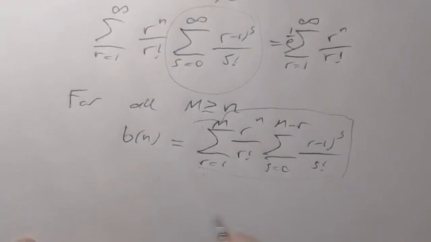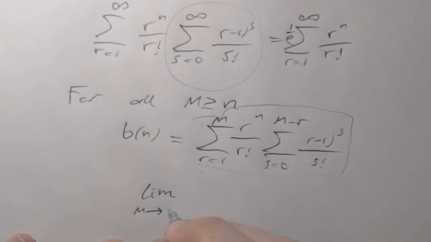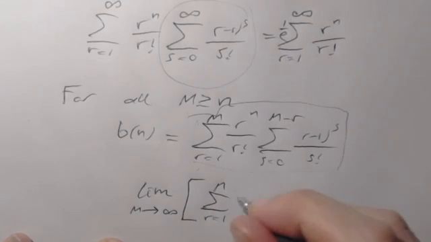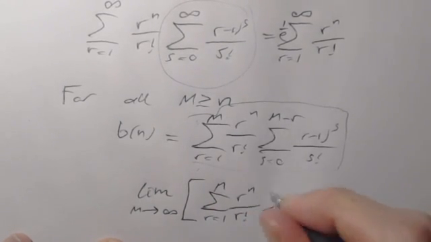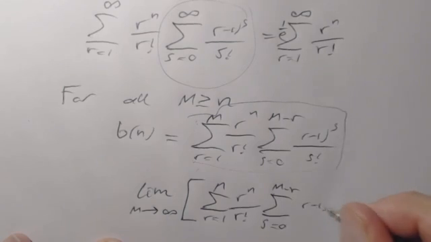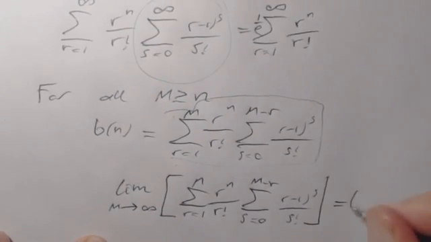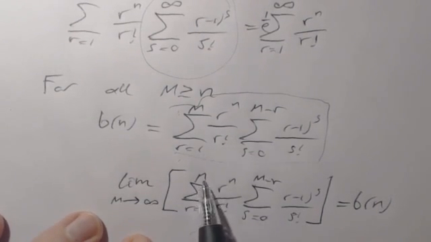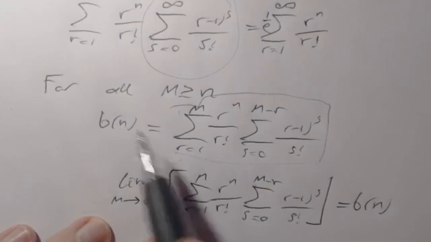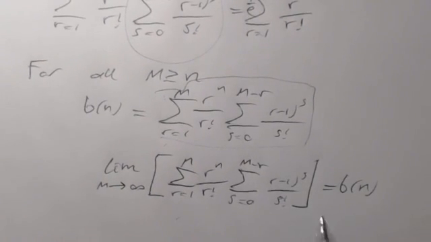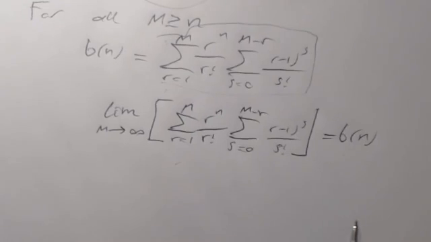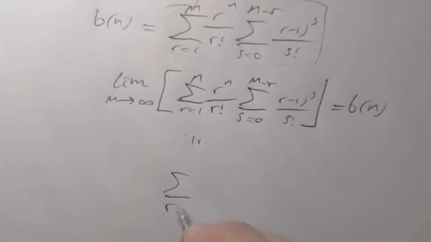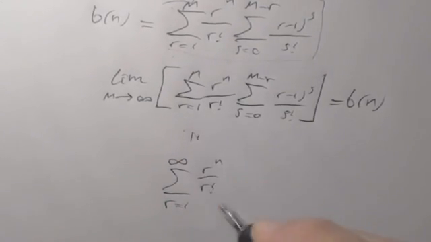So we know the limit as m goes to infinity of this thing here, the sum from r equals 1 to m, r to the n over r factorial, plugging it all back in, we know that this limit has to be equal to bn, because this is a sequence, and once m is bigger than n, it's always the same value, it's always bn, it never varies. So this limit exists and it has to be equal to bn. But what we don't know is that this limit is equal to this, just plugging in infinity. It's a different matter.